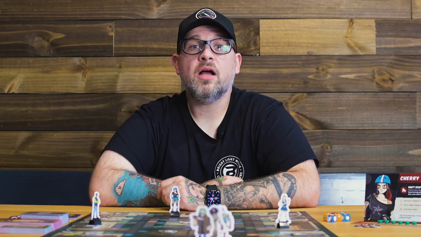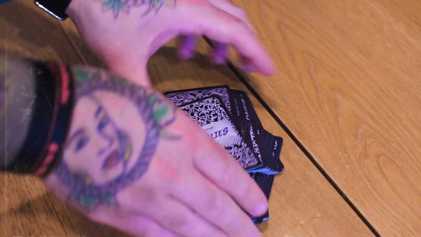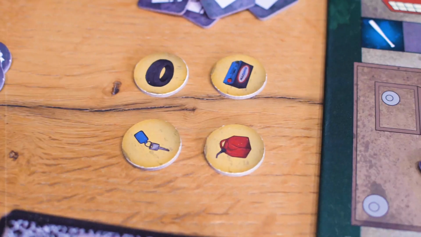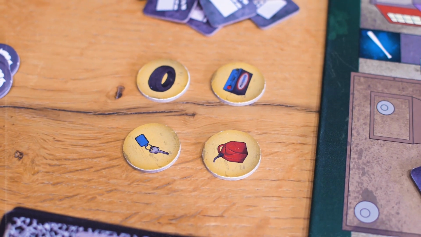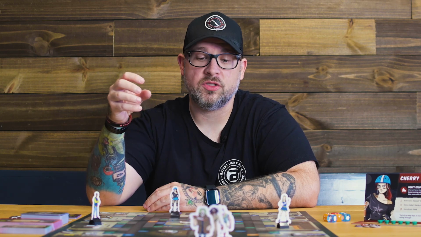The pack comes with 4 new supply cards, which are actually the pieces that you need to find to complete the van. You're going to take those and shuffle those into the supply deck. There are then 4 corresponding tokens that you can place off the board. As you collect and find these different pieces, you'll be trying to get them to the center of the board to piece back together the van. And so as you make your way there, you'll drop these tokens off in there.